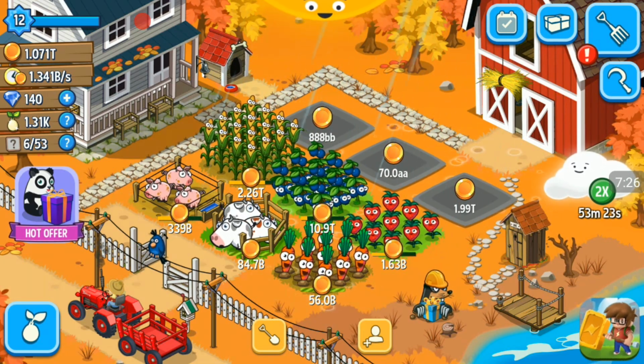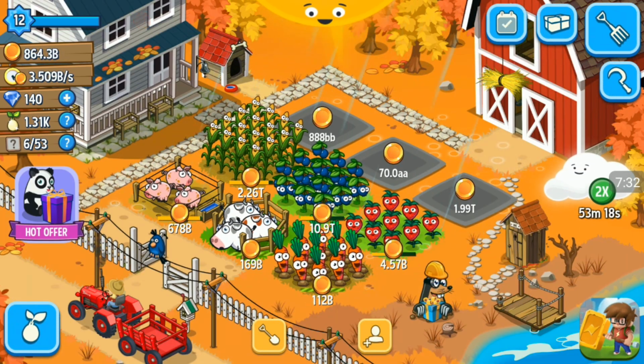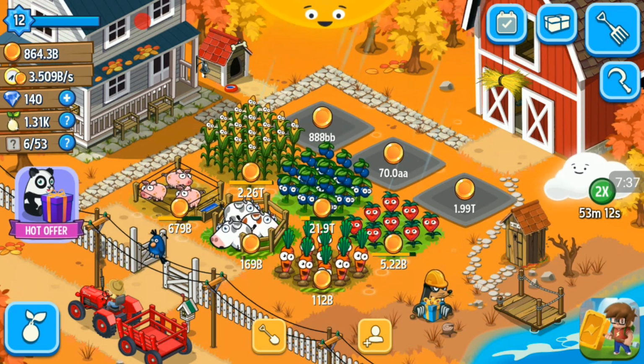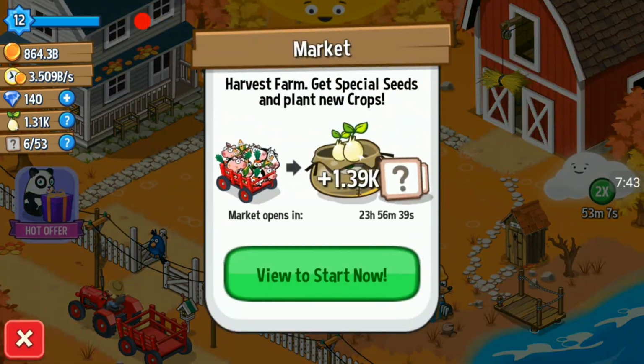I'm not sure how long it takes to be able to get much quickly, so I'm not really focused much on that. But as you can see, I'm getting quite a lot of gold now from the first time I was on. And if I press on the market, as you can see, it says in order to go and harvest our crops, we've got 1.39k, which is fantastic, yes. And it'll say market opens in. You can start it if you want to watch an ad, but we're not going to do that at the moment.